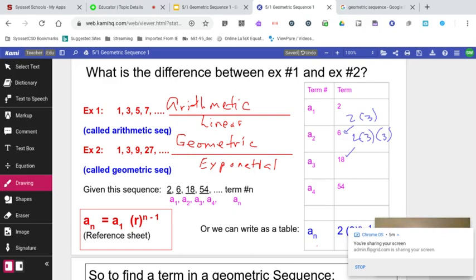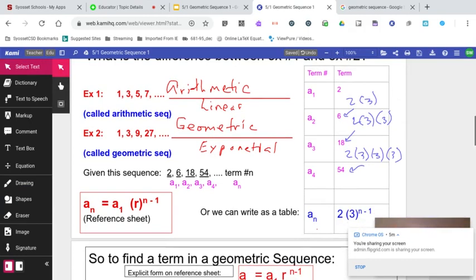That'll give us 18. In order to get to the fourth term, 54, we're going to take 2 times 3 times 3, which we know is 18, multiply it by 3 again, and that'll give us 54. If you notice, we're multiplying these terms by one less ratio, or one less 3, than the term number. So to get to the fourth term, I'm taking 2 and multiplying the ratio 3 times.